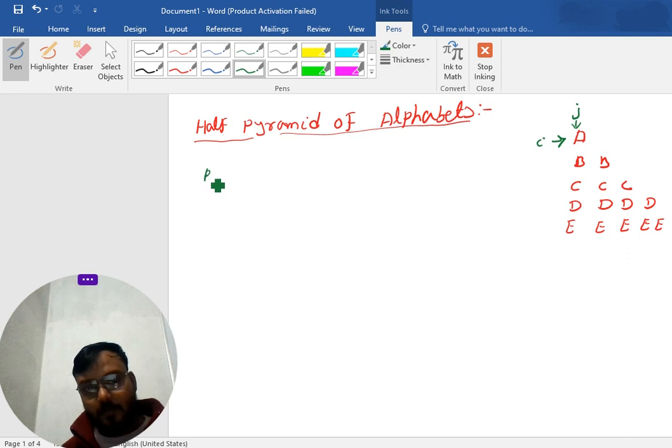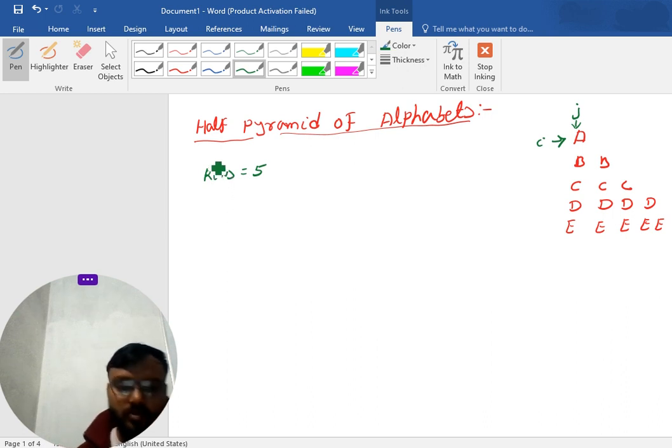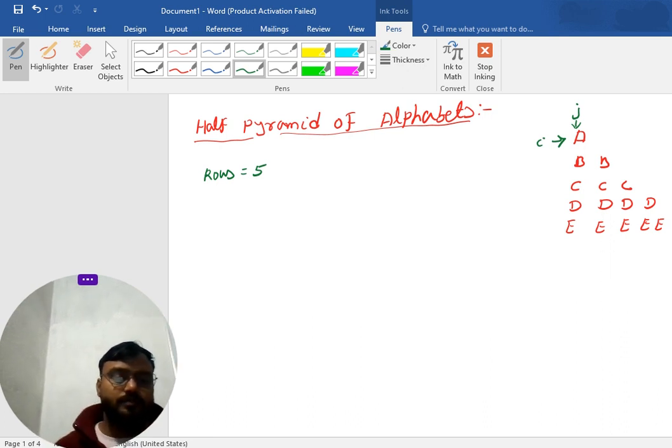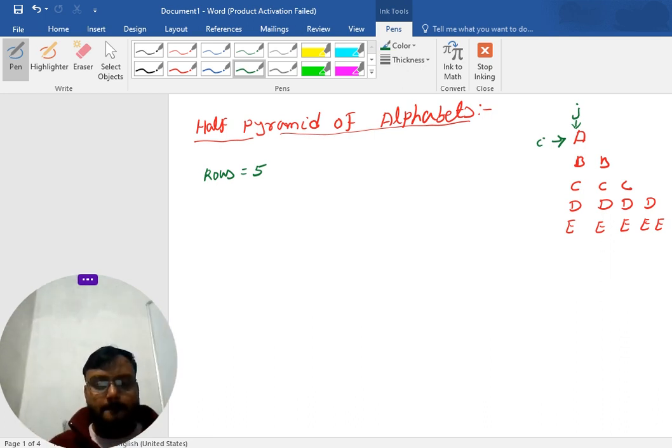So rows equals 5. Instead of getting the number of rows directly, let me come at it in a different way. We'll take the last alphabet, the character in the last row.